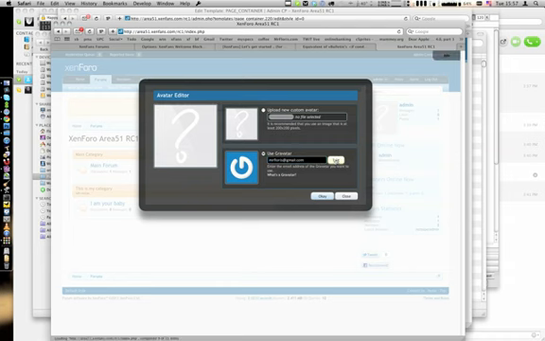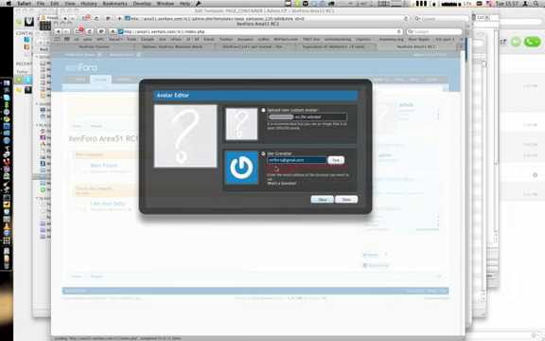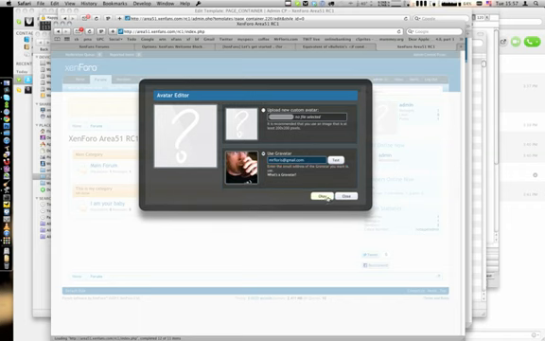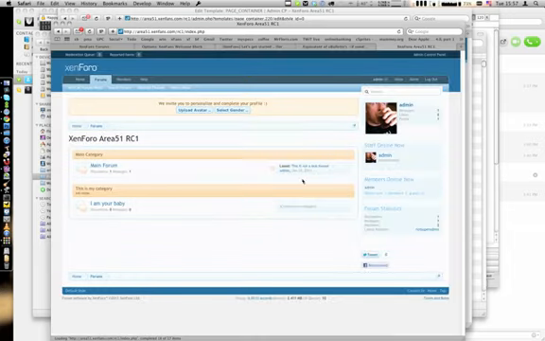Flores test. I'm behind. I'm on a private area, so I'm not so sure if this works. Let's hope it does. There was a problem communicating with Gravatar. Well, I'll try it one more time. There it is. Okay. So now I can still click on this, but now I have an avatar.